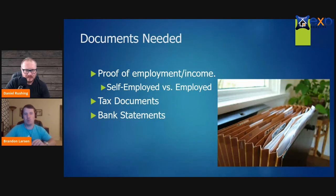And whether you work with us at Movement or another lender, that's when you can really tell you're dealing with somebody that's really reputable when they start asking for those documents up front, because there's some out there that don't do that. But people that are asking for you up front, they know what they're doing. They want to make sure that you're in the right situation for your scenario, and they want to make sure that they make things as smooth as possible.